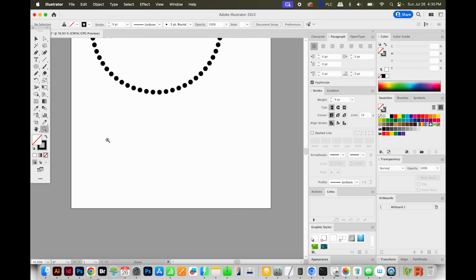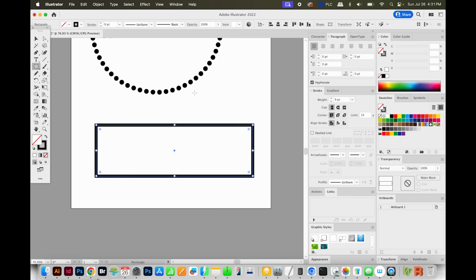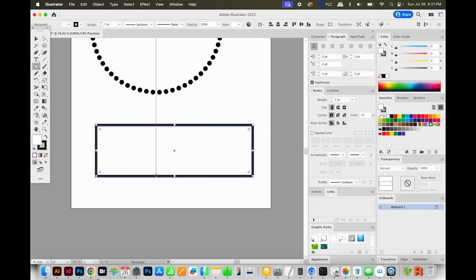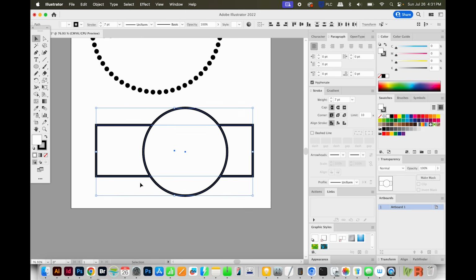I want to show you something a little more complex. I'm going to just make an old school sign real quick. I'll hit M to get on my rectangle tool, and I'm just going to draw a rectangle here. And if you're still getting those dots, it's because these shape tools will take on whatever you last had selected. So hit D on your keyboard to get a white fill and a black stroke. We're going to thicken that up a little bit. Next, I'm going to draw a circle. I'll hit L on my keyboard, and I'm just going to make a big circle like that.